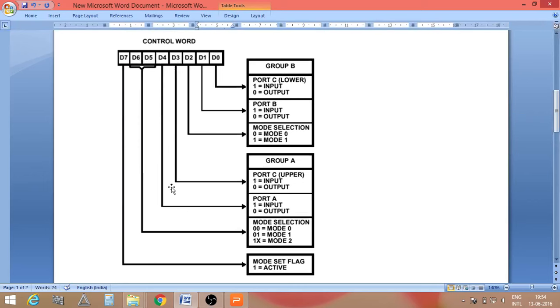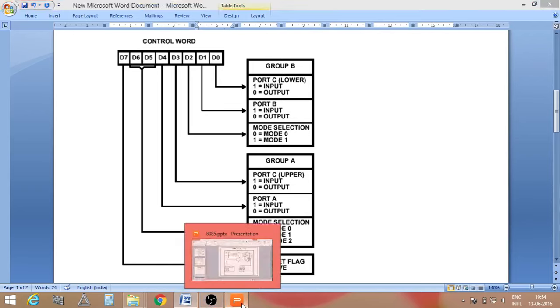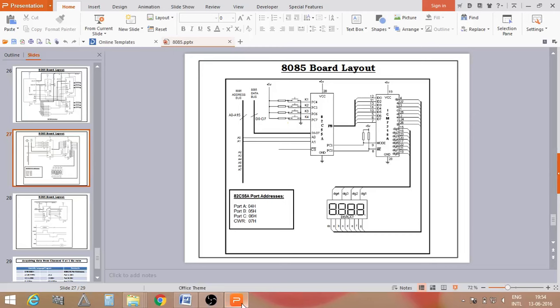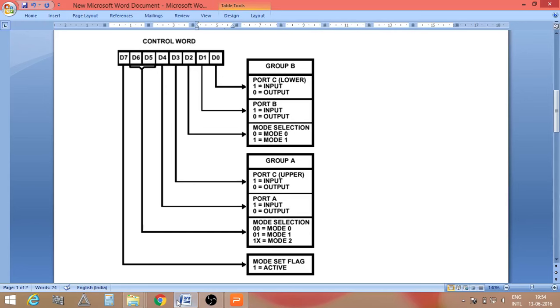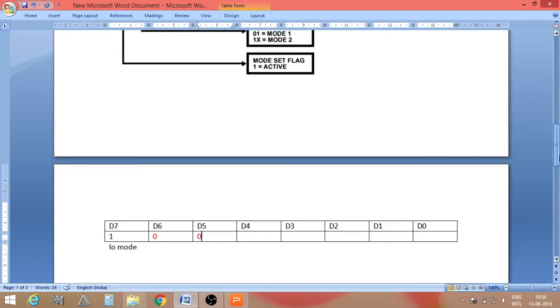Now D4 specifies whether port A is input or output. You see in this figure we haven't used port A of 8255. Whenever any port of 8255 is not used, we will set it as input always. So I'll set port A as input.